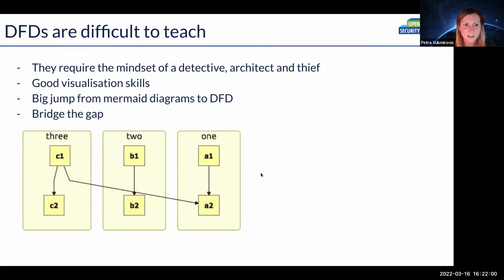And also, some applications have the classic mermaid diagrams and nothing more. So, what Ahmed has shown is actually a really, really good way to bridge this gap, to jump from simple mermaid diagrams to data flows. And, as a lot of you know, and Marius can maybe even confirm, a lot of the struggles we had with data flows is that you actually need a good skill set to make them.